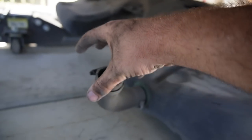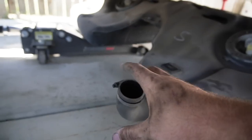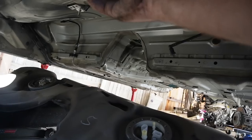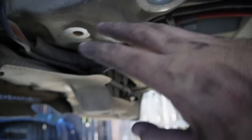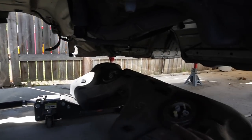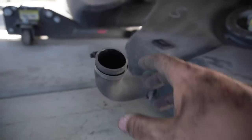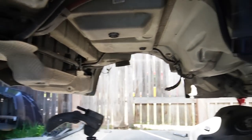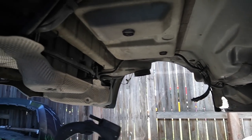I'm actually going to try to figure out a way to cover this up to make sure that nothing actually gets into the fuel tank. And then once I actually get this thing covered up, honestly, guys, at this point, we can start going ahead and removing all these lines and start transferring literally everything on this undercarriage to the M3. That is very exciting stuff. I'm actually gonna probably go take a little food break. So I'm gonna go ahead and cover this up, wash my hands, take a little food break, and then we'll come back and we'll try to move all these lines. I'm honestly very, very excited.